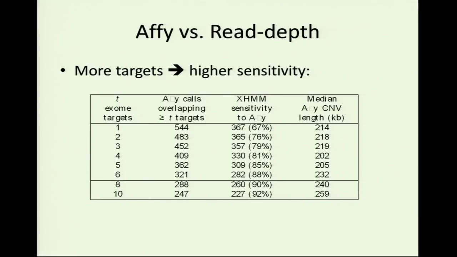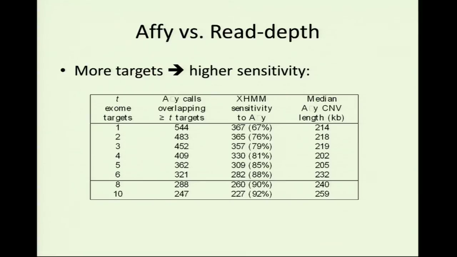So if there's a reasonably long CNV that we believe from the Affy data, and it overlaps the exome by 3 targets, meaning there's reasonable expectation that you should be able to call it, 80% of those were actually able to call. And that's a pretty good number considering that even in array-based CNV call sets, there's pretty large divergence sometimes. So 80% was pretty good sensitivity. We were pretty happy with that.